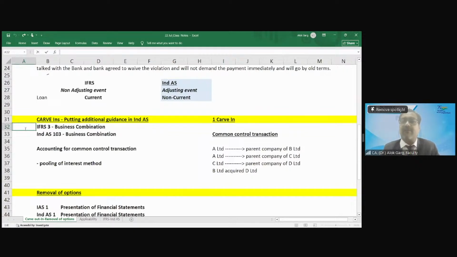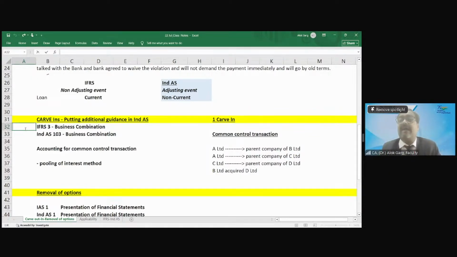What is the fair value framework? It means, for example, if Adani is acquiring NDTV, then all the assets and liabilities of NDTV have to be merged on the basis of fair value. Jio Hotstar, when Jio is acquiring Hotstar, then all the net assets of Hotstar have to be recognized at fair value. I'm not teaching you Ind AS 103 right now. I'm just giving you a concept.